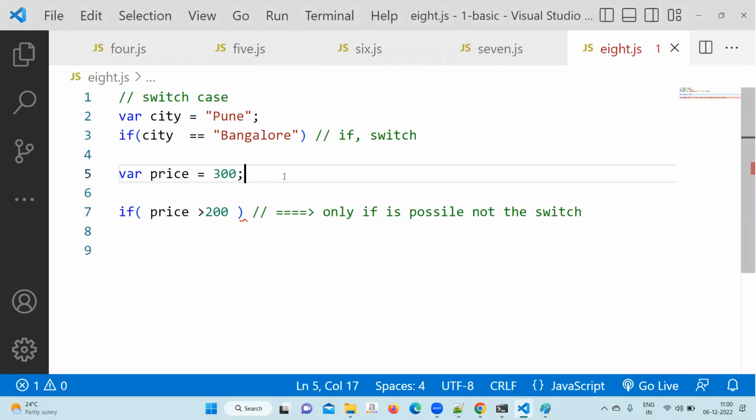Clear? Implementation we will do tomorrow, 11 o'clock already.